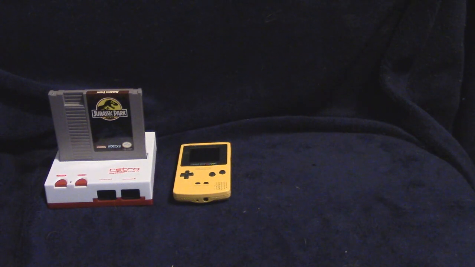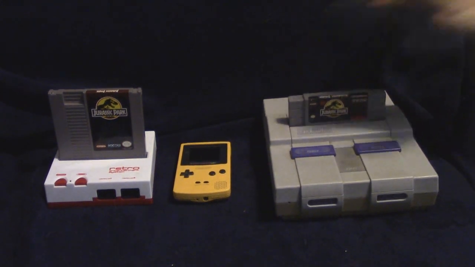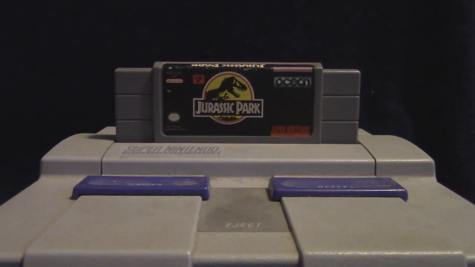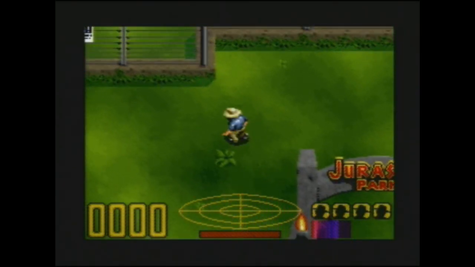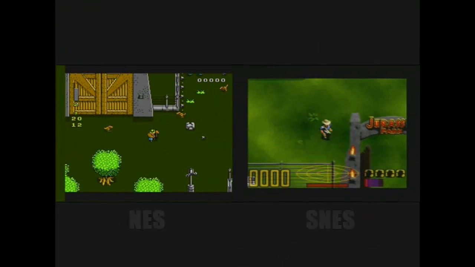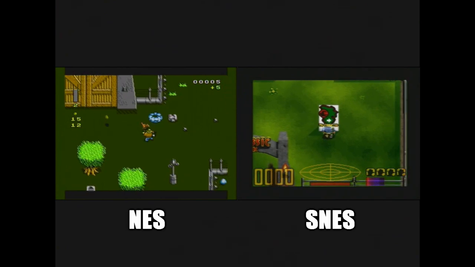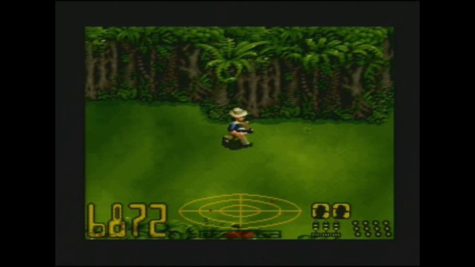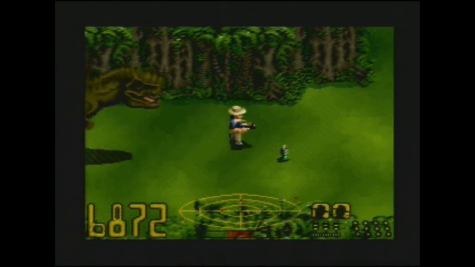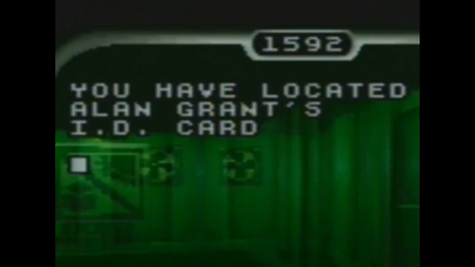Not one to let extinct creatures remain dead, Ocean released another Jurassic Park game only a couple months later. This time for the Super Nintendo, and it was called, you guessed it, Jurassic Park. A lot of people will say this is just a remake of the NES version, and from first glance I can see why, as they are both nearly identical in terms of starting location and, at least for the top-down parts, gameplay. You also play as Alan Grant, even though at one point you have to find his ID card. Why he doesn't have it on him, I don't know.